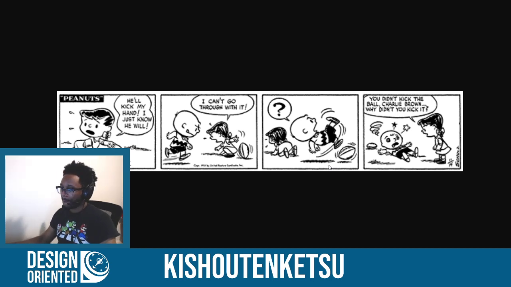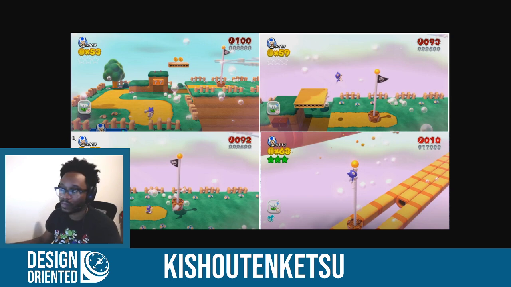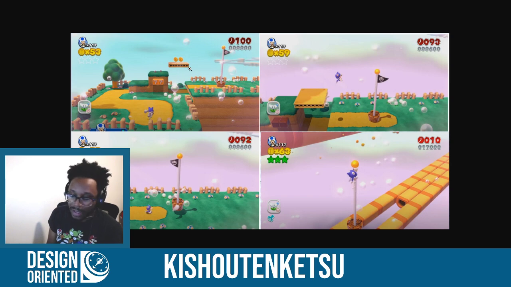Tell a simple story. Also, in my 3D World example, 3 of the panels take place on the first opening screen of the level. There's a bunch of other level elements and setups throughout the rest of the level. I just skipped them, but that's ancillary to the story, right? The story is this, and everything else is in between. So Kishoutenketsu isn't summarize everything you can remember. It isn't tell every cool part of the level.